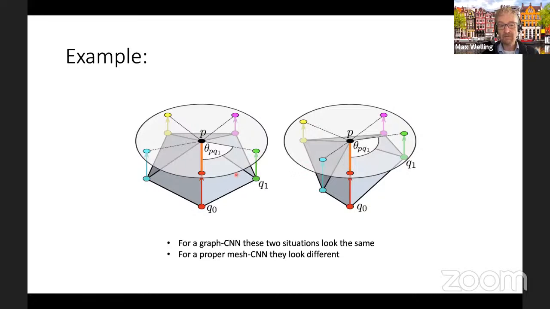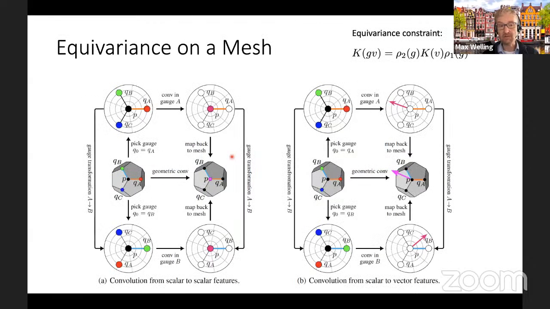Yet a graph neural net would treat these 2 situations as completely identical. That's something we can do better. We want to come up with kernels which are sensitive to these angles, and therefore shouldn't be isotropic and the same in all directions.